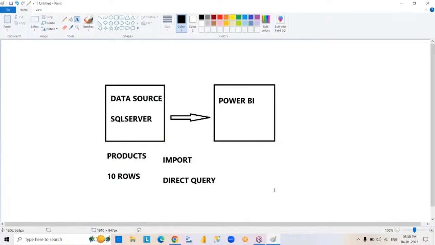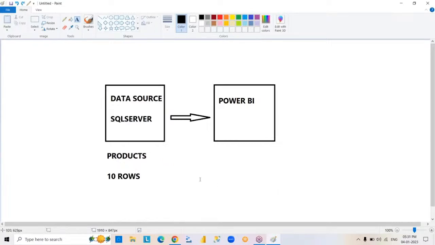By using import or direct query, we can copy data from source to Power BI environment. Okay, fine.